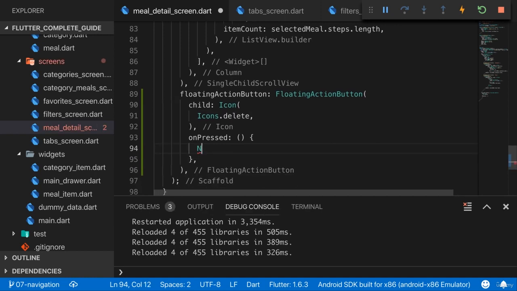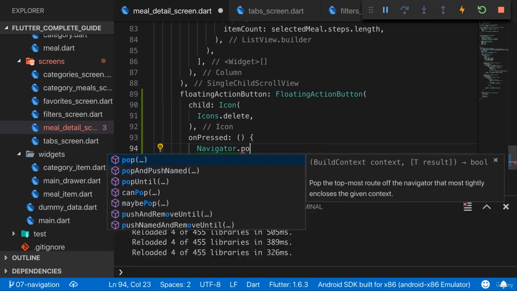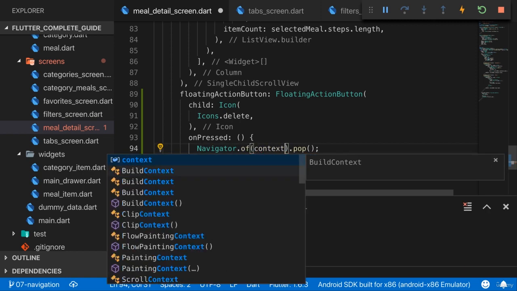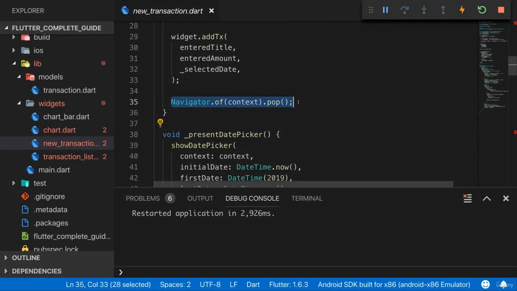Now you can go back with the help of the navigator, and there not with push, but with pop. Now we also saw pop before in the course. And of course you need to use Navigator.of(context) here, by the way. We saw pop before in the course to close our modal bottom sheet, for example.